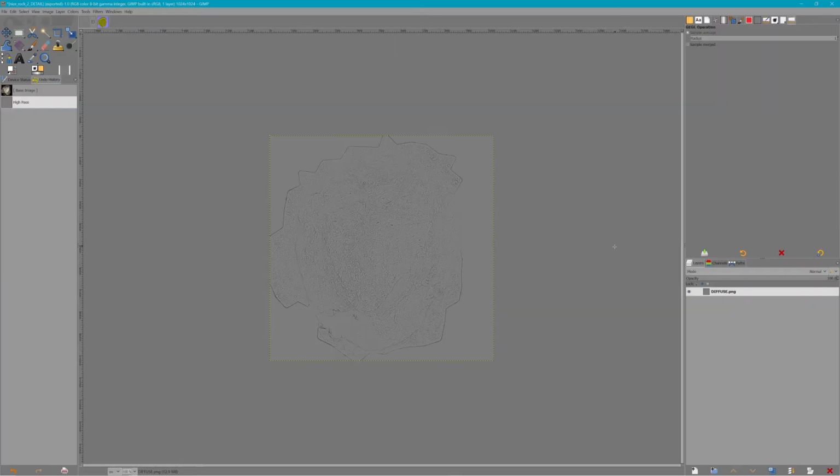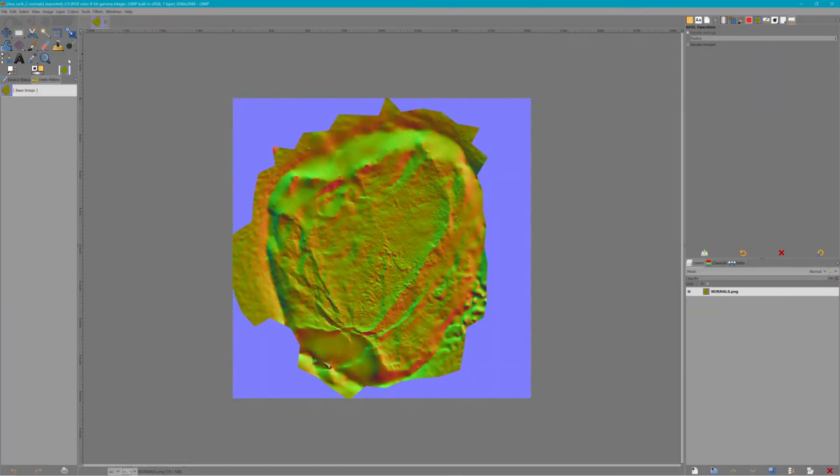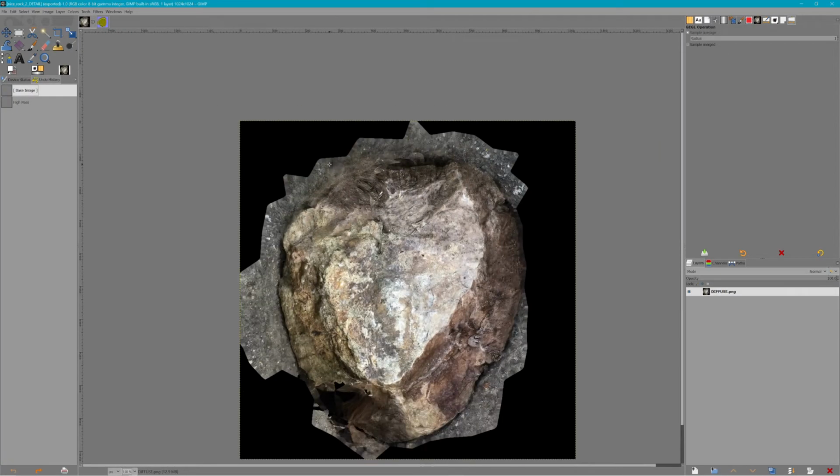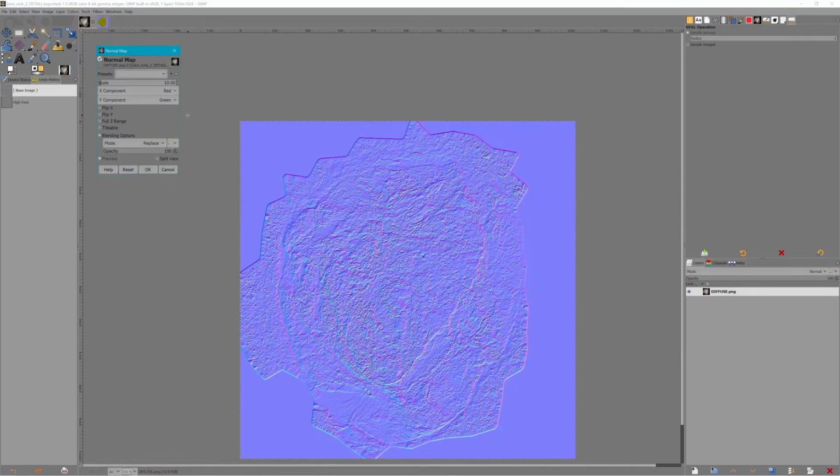Now here's another way you can make a normal map for that second normal slot. Go to filter. This is what I call a poor man's normal map, because it's not really baked normals from a 3D object, it's just doing a filter. In generic, you've got normal map, which will apply a generic normal map to it. The only problem is this normal map is being generated from a 1024 by 1024 image, so it's kind of low resolution really.